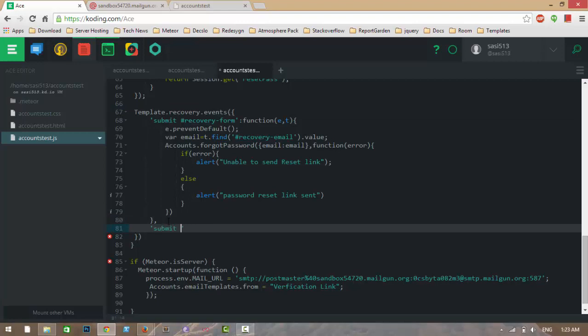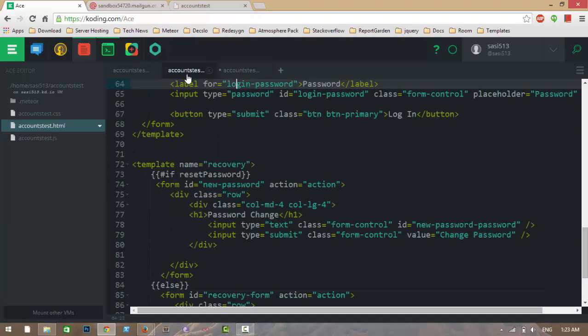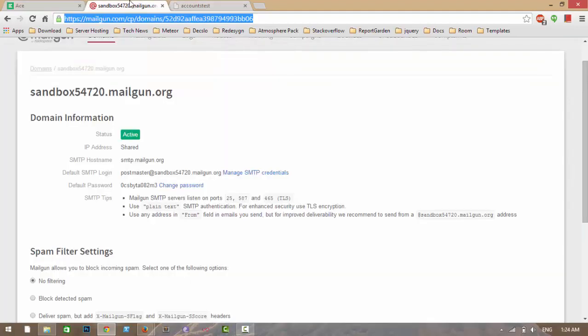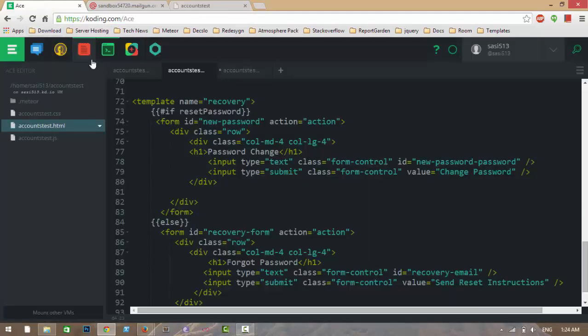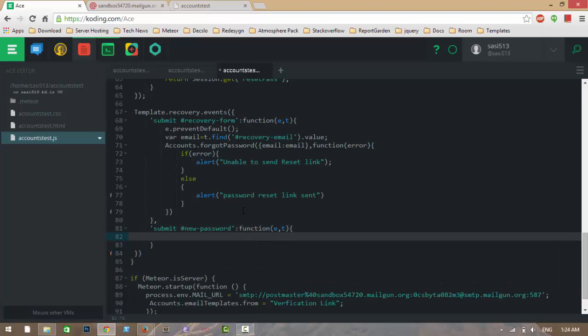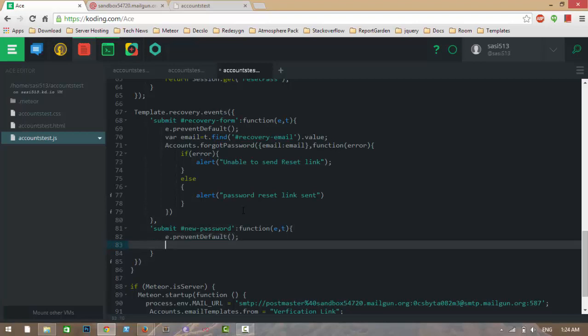Submit new password. Preventing the default action.